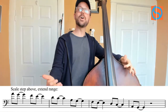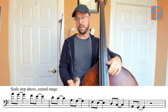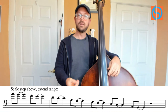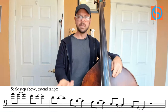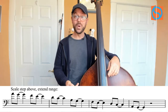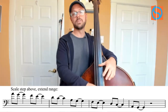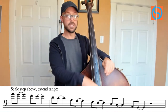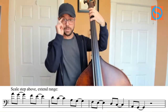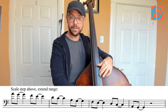If we want to keep going and extend our range so that we can put this into our own vocabulary and get a deeper perspective on what's happening here, take the same idea and go further down on the bass, okay? This is something we talked a little about in the bebop guided practice session as well, using scale steps above to move in the right direction. So altogether, let's take it from this G to this G and then all the way down to this G. We'll do this in 3 octaves.